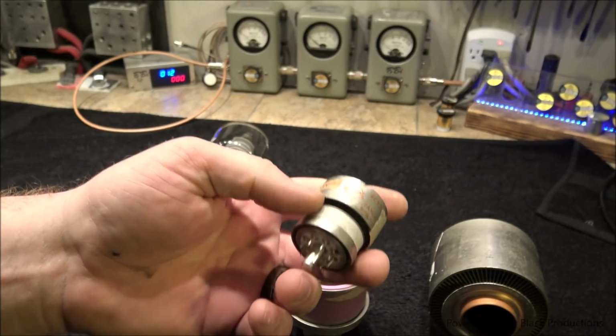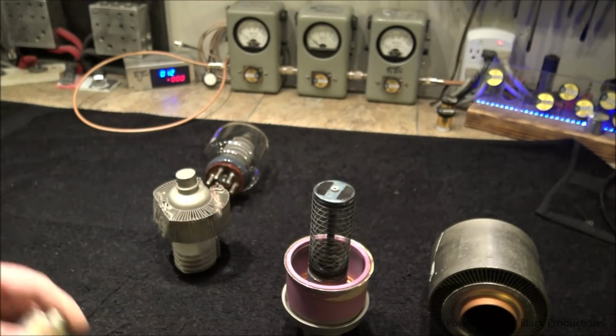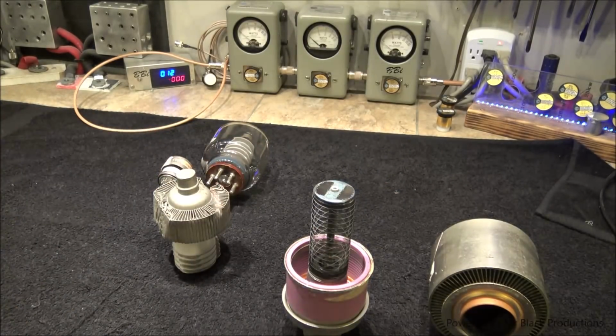Got your insulator. Then your anode's on the outside of the tube. By putting the anode on the outside of the tube directly in the airflow, it allowed us to, one, make the package much, much smaller. We were able to make it out of much more robust materials, aka ceramic, which is a form of glass that we use as an insulator, but it allowed us to much more efficiently strip the heat off the anode from the tube operation and its job in creating power.